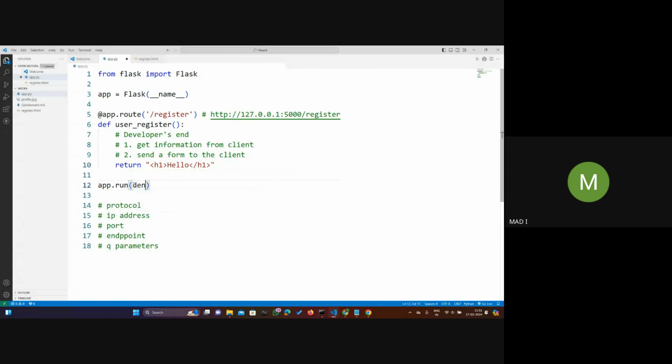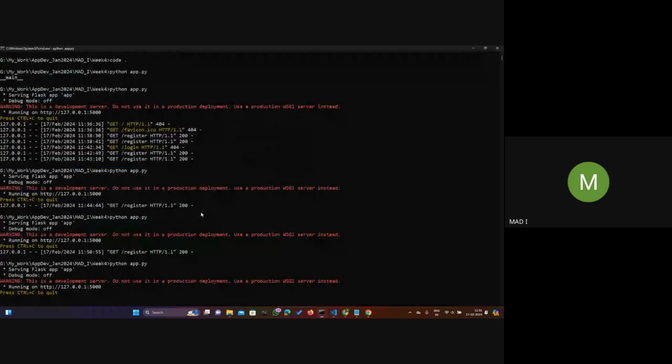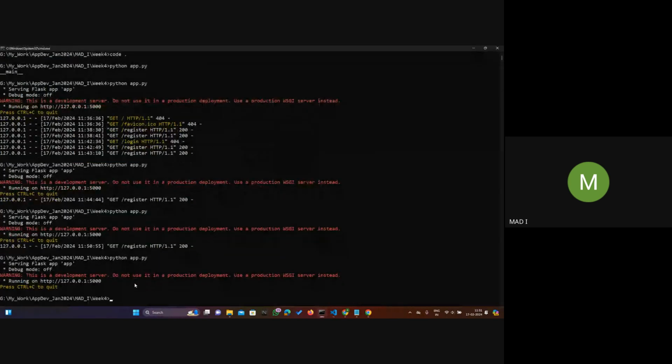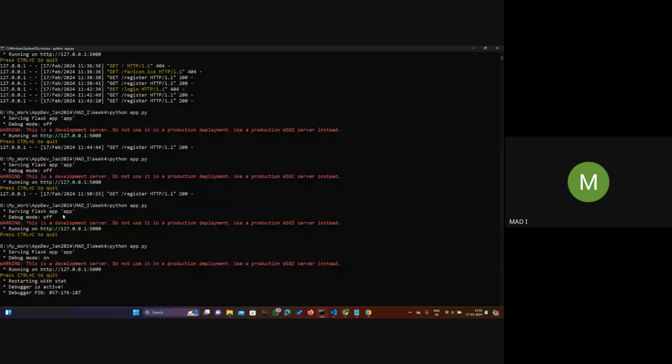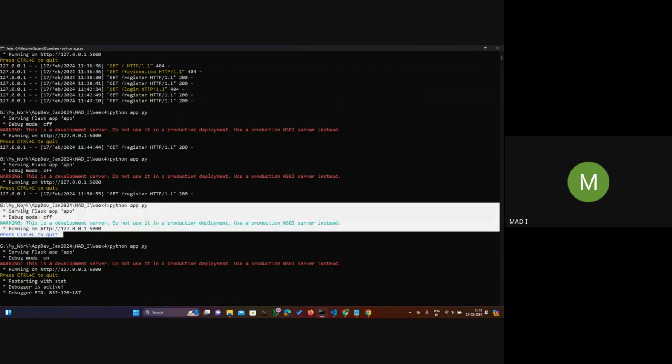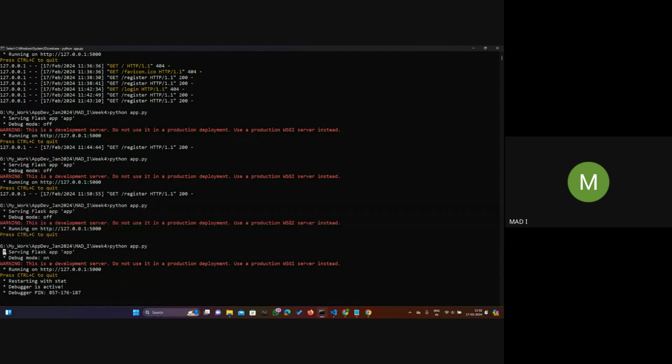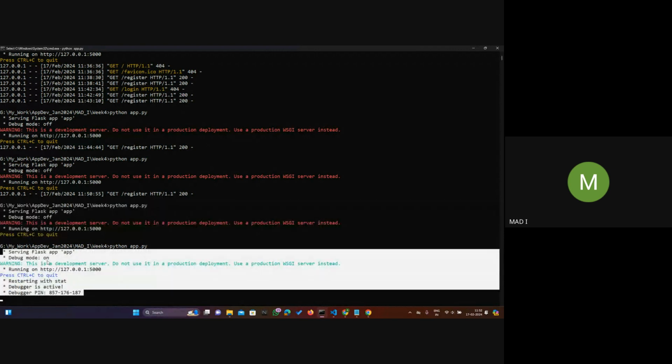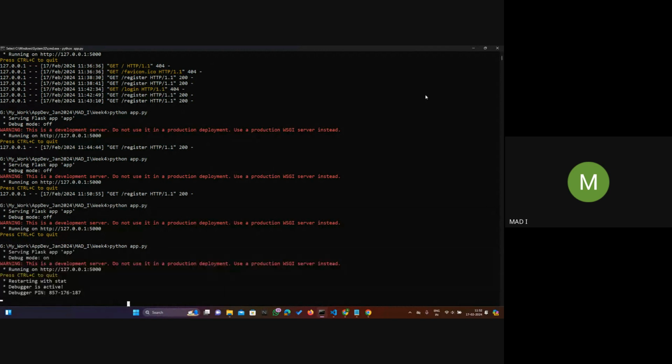We just write debug equals, and then we set it to True. When I save this, the problem is gone. Just to get this incorporated, I have to close it once more, at least once. Now if I run this, debug is activated. Do you see the difference in this line? Previously it said debug mode off, but now when this is running again, it says debug mode on. What does that mean? I'll show you here.